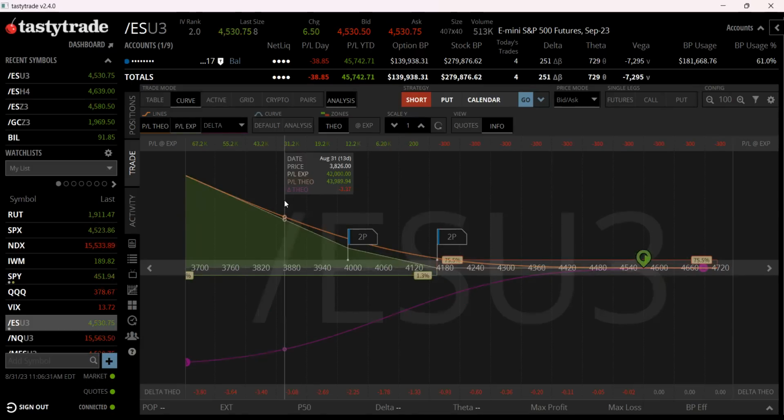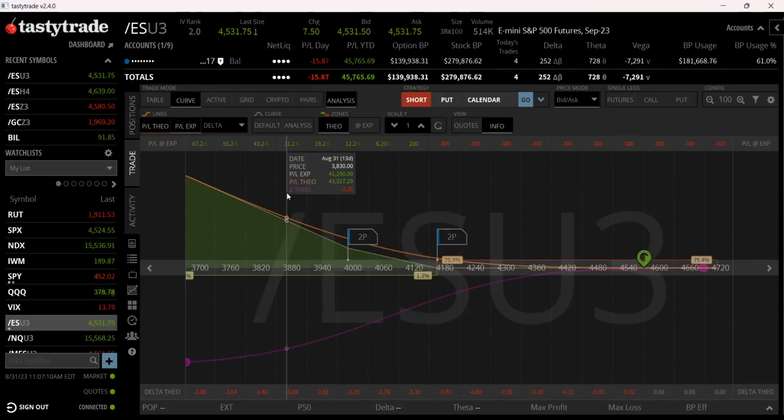Because I already figured if I took a 2x loss, assuming that everything goes to loss on this move down 15%, which doesn't mean that will happen, doesn't mean I can't get out of other things, but if everything goes to a 2x loss, for me, all the strangles, leaps, everything, just not the 112s, I'm going to take about a $42,000 hit. And these 2 ES puts together, these naked, there's actually 2 sets of 2, which is 4. These will net me somewhere in the neighborhood of $44,000 in income.